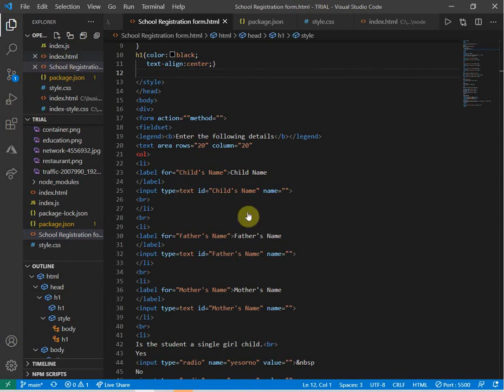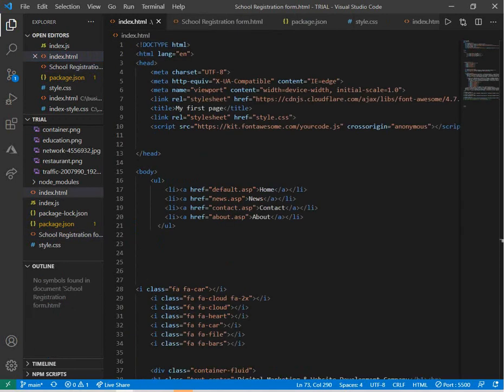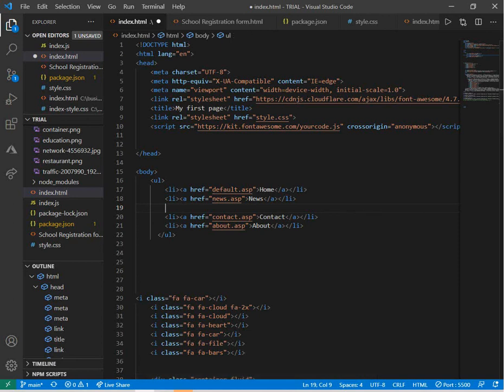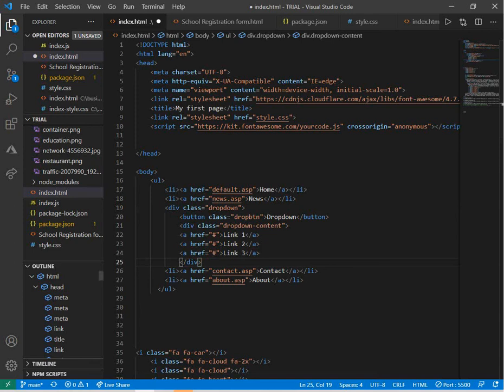We were on our drop downs. It is very slow. Okay, so we will insert a drop down here. See how we will do it. Also, we will have some styling for the drop down.